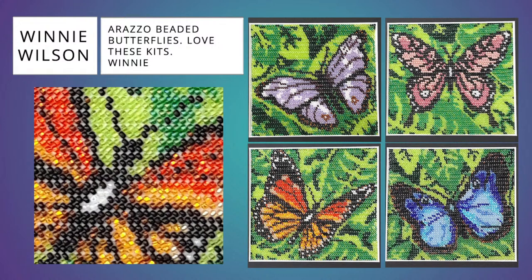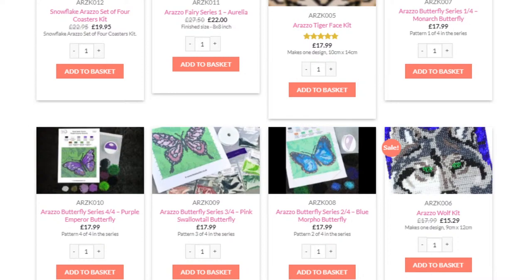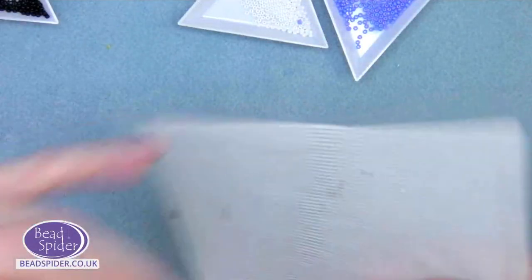But the great thing is you can use them as wall hangings. You can sew them. I know there was a lady who came to a craft fair of ours. She bought the wolf face kit, which is this one down here. She sewed it into the back of a leather jacket, which I thought was really, really cool. But yeah, that's something that she did.